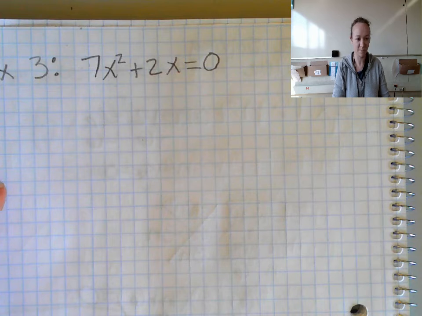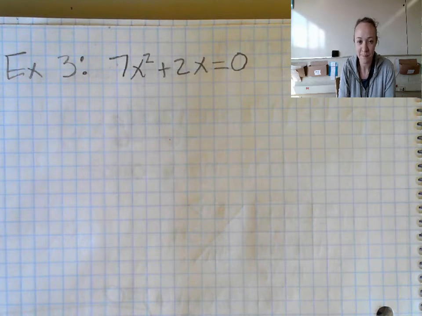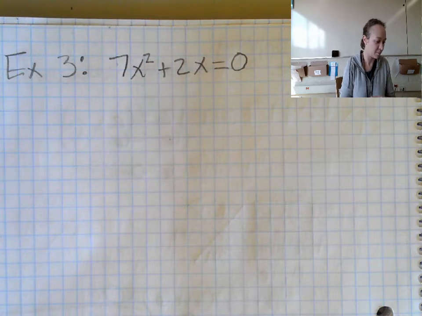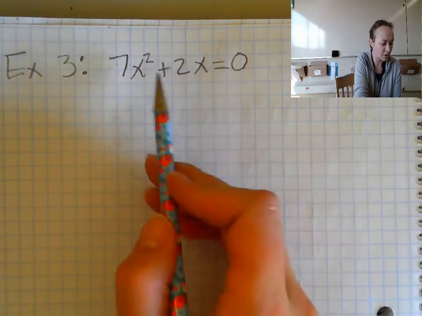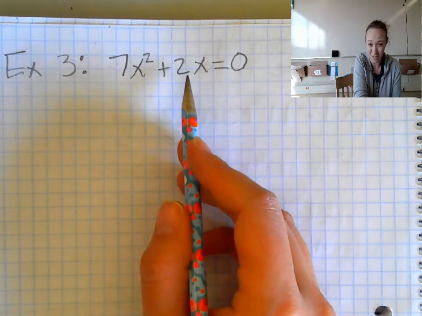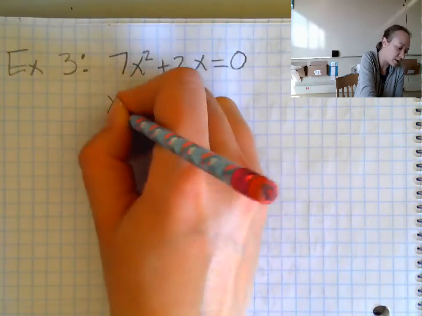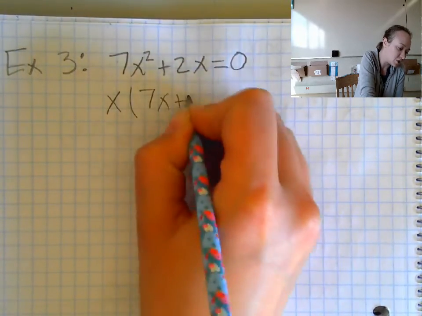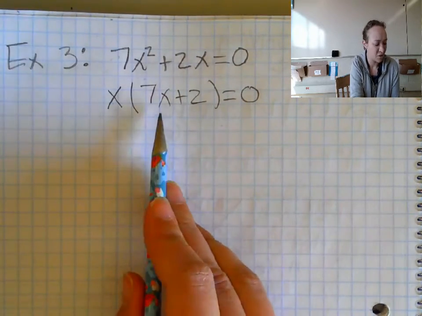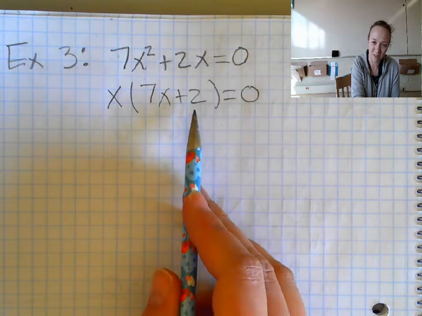All right, next example. We have 7x squared plus 2x equals 0. Solve, please. All right, this one already equals 0. Woohoo! It also is missing a c term, and we remember on the last example, we wanted to look for a GCF, and we do have one here. 7 and 2 don't have any common factors, but they both have an x. So I can just pull out an x to get x times 7x plus 2 equals 0. And there's nothing more to factor there. That is like a nicely factored term. So we don't actually need a box and diamond.